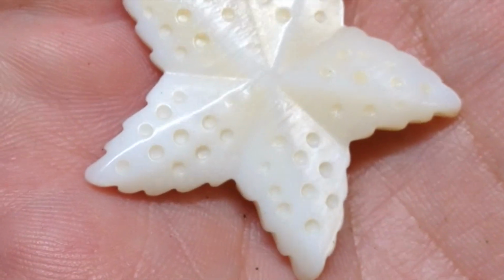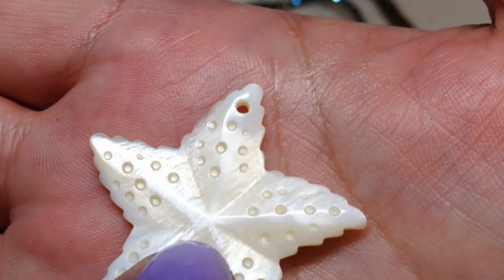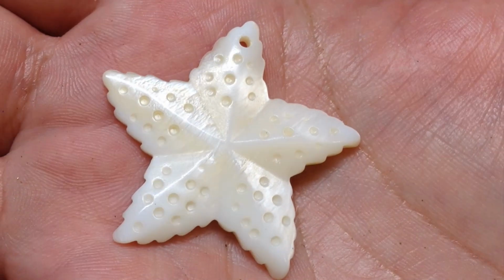And here is a look at the front. We got a little bit of detailing on the front here. You can see these carved dots and then these ridges on each one of the 5 points.